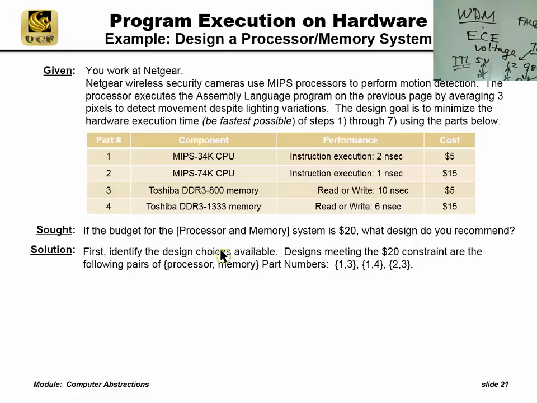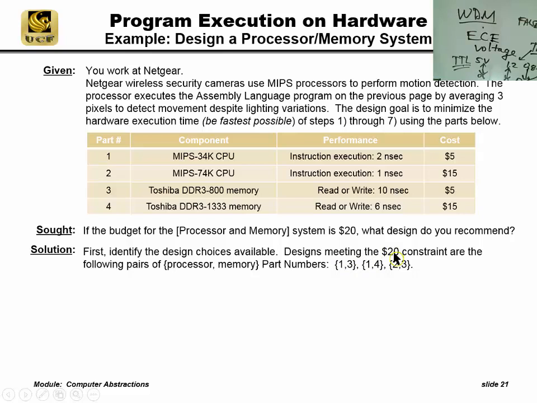So what are our options? We have $20, so we can use this inexpensive processor, only $5, and then the cheap memory. Or we can use the inexpensive processor, that's 1 and 3, right? We're going to use the inexpensive processor and the expensive memory, which is part number 4, keeps us under $20. You're going to say, well, this didn't spend all the money. Well, the less you spend, the better, but you can't spend more than 20, right?